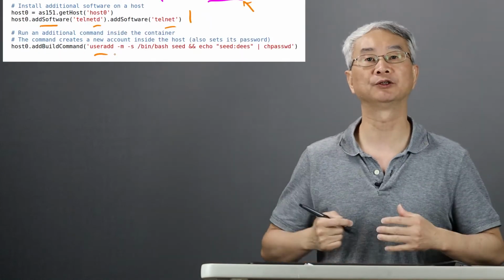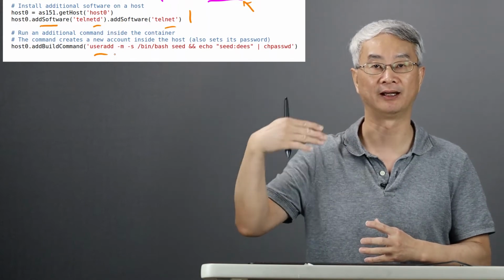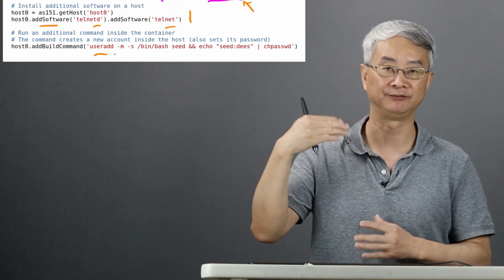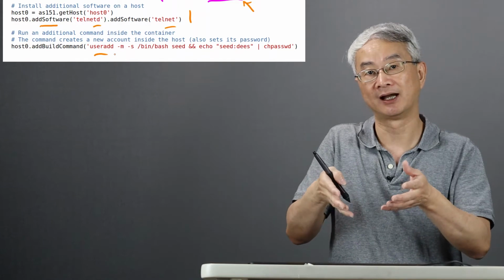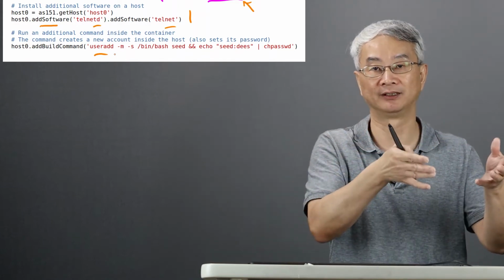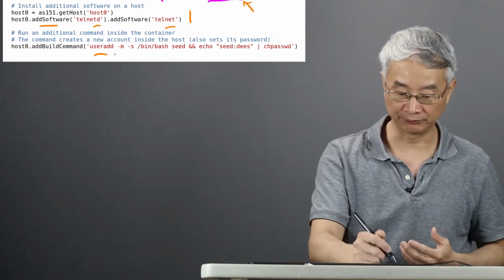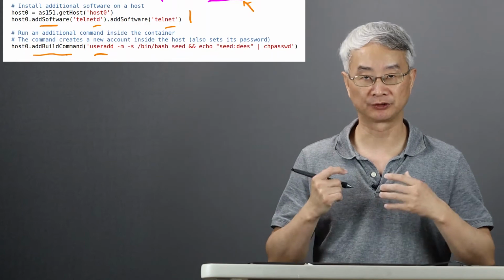Sometimes you do want to run some additional command when the container starts. We do actually run some initialization script, but if you say I want to run some additional command, for example, in this case, I do want to create a new account with some password, that's okay. We do have the API for you to customize that.